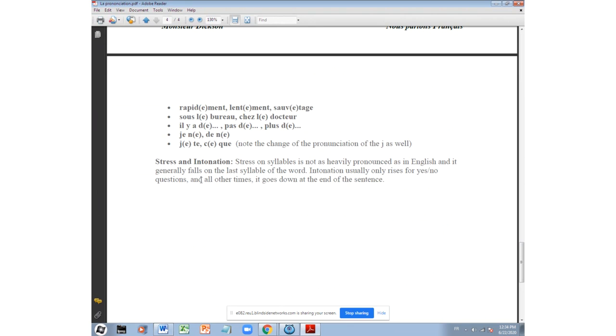So if you practice this, if you understand this, then I don't understand why you cannot read French. It is very, very simple to read in French. Remember, I told you from the beginning, I want you to know how to read first. Then now we start. How do you now start understanding this language?